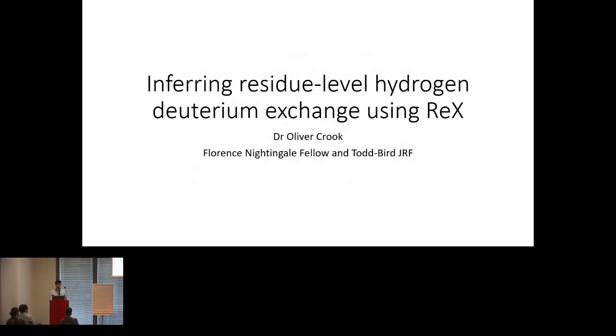So the approach takes the bottom-up method to mass spectrometry, which is where the protein is digested into small peptide fragments. In our case, which is different to normal shotgun proteomics, we use a non-specific protease, because we want to preserve that structural information in our protein. But this actually leads to some complications for this particular kind of data.